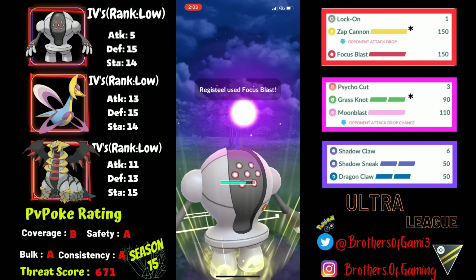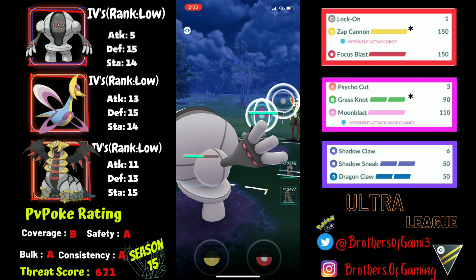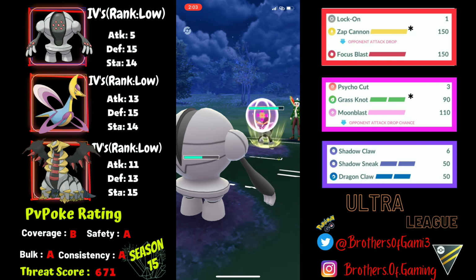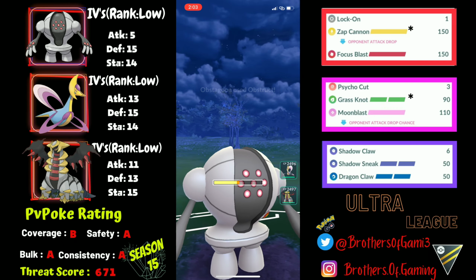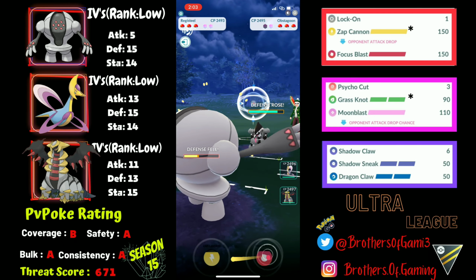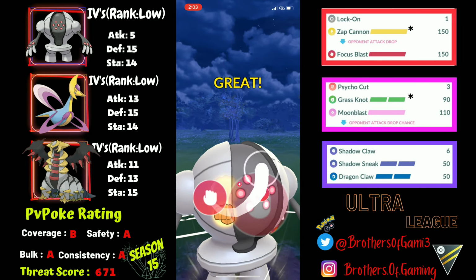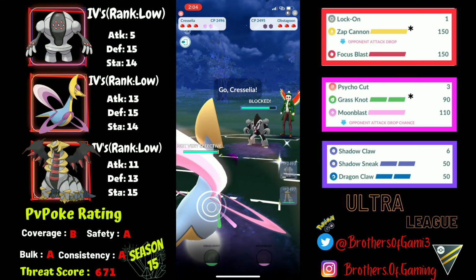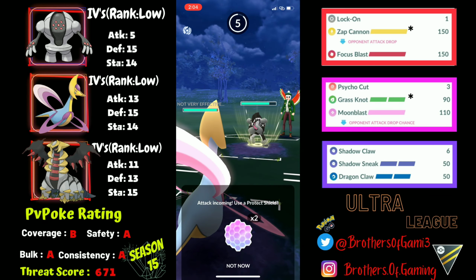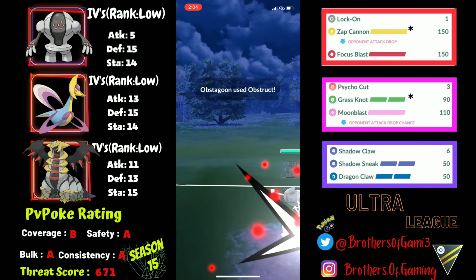So Obstagoon lead, as I've already mentioned, it's kind of tough, but it's not totally core breaking or unplayable over here, to which now I can let this next Cross Chop go through once again. I thought it was going to be a Cross Chop, but they are actually going for back-to-back Obstruct over here, so I'll be going for the next Focus Blast. So even with Obstruct boost up, one Focus Blast does take care of Obstagoon.